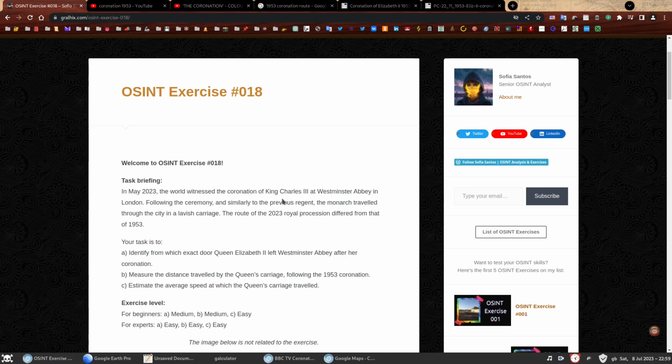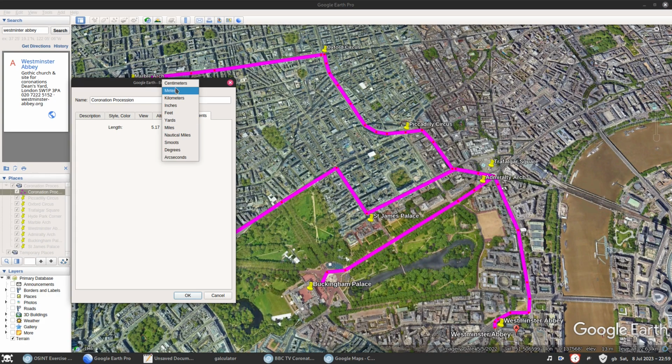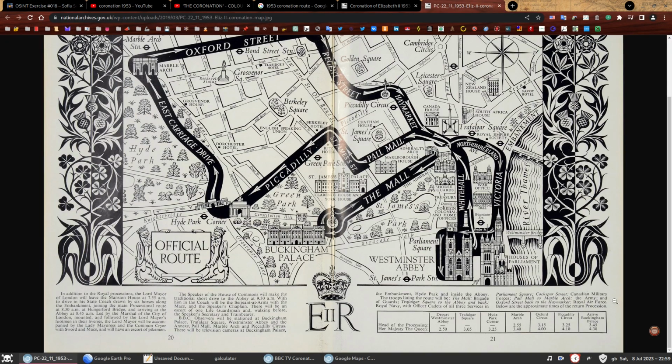Okay, so this one is just maths. We have the distance in kilometers that we found here. Let me put it back in kilometers just to help my own brain. And the brochure we found, which is here, tells us the time that it left the Westminster Abbey and the time it arrived at Buckingham Palace, allegedly, of course. So with this information, we just need to calculate the kilometers per hour.